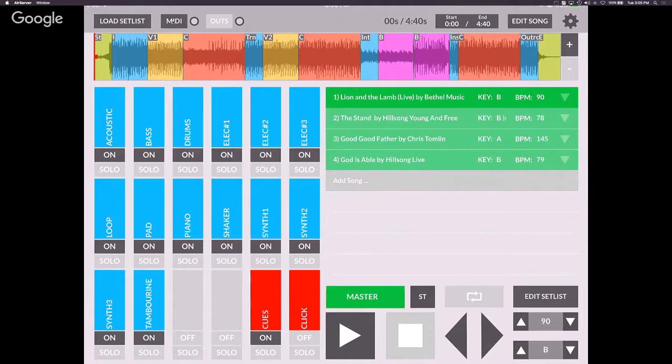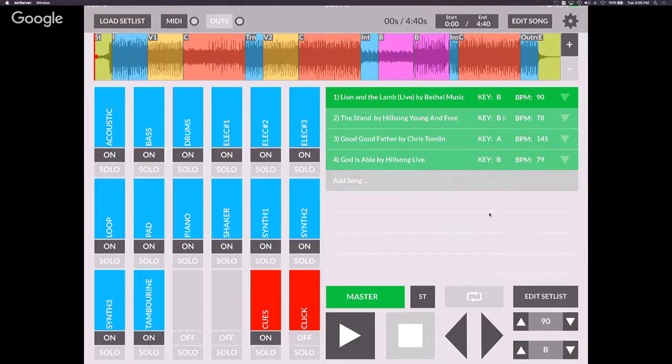We also have MIDI support and some other things that I'm going to talk about shortly. The timeline here shows how long the song is and where we are in the song. And then our start and end time here. There's an edit song button and some settings. And so let's go ahead and play back this first song now that we've navigated where everything is and what it is, and we'll explain some things.